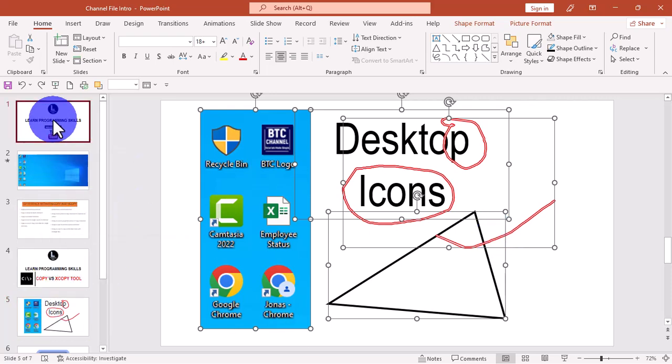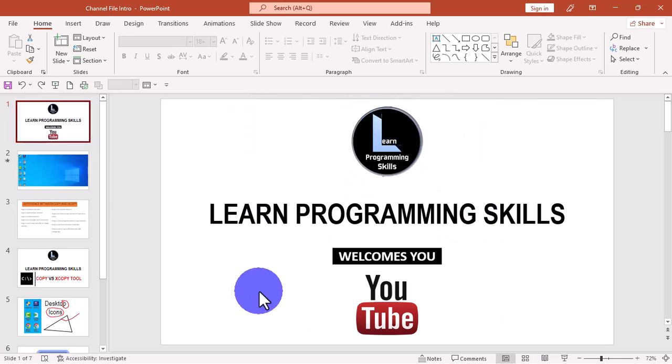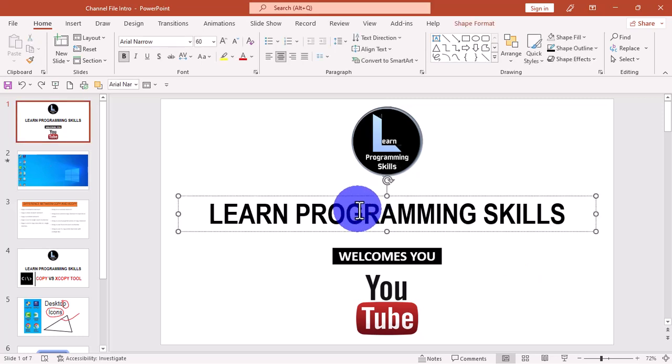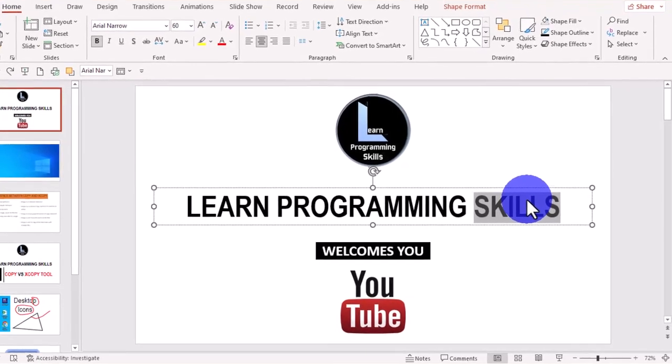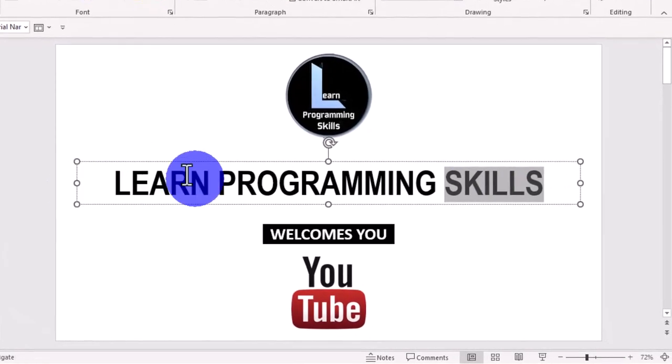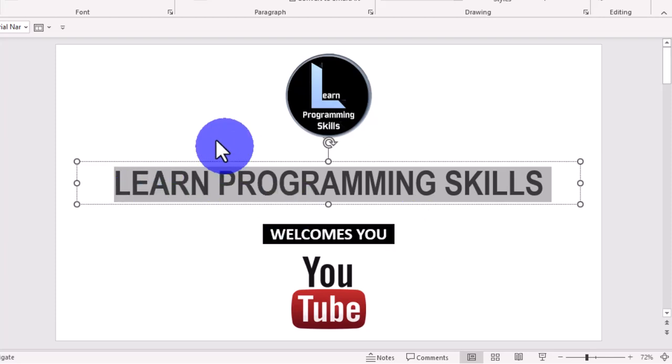Now, let me dive into another option. If I select this, and these are individual items that we have in this particular slide, when I click in this, it makes this text box an active item. Therefore, in this text box, if I want to select a single word, I can double click, and that is going to select this particular word. What if I want to select all the text that I have here, and I want to exclude these individual items that we have on this slide? I can hold Ctrl+A on the keyboard, and this is going to select all the text we have in this particular text box.